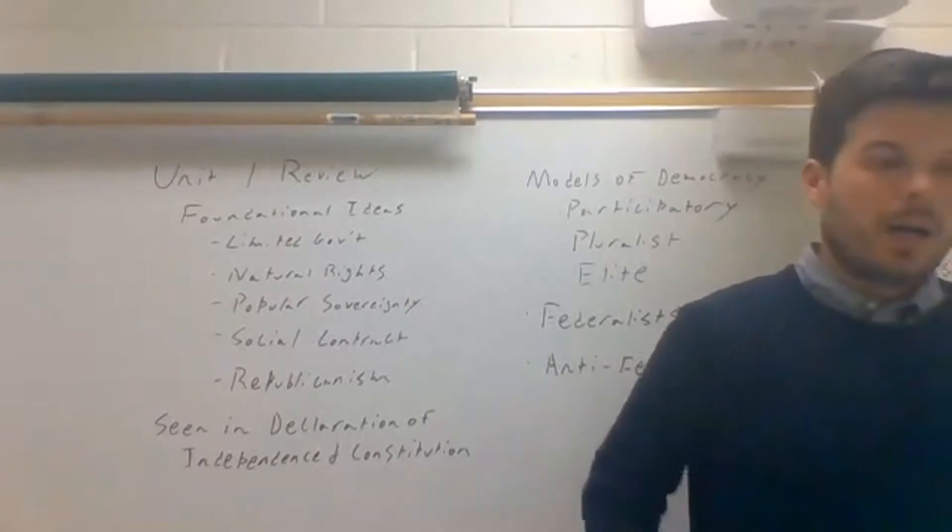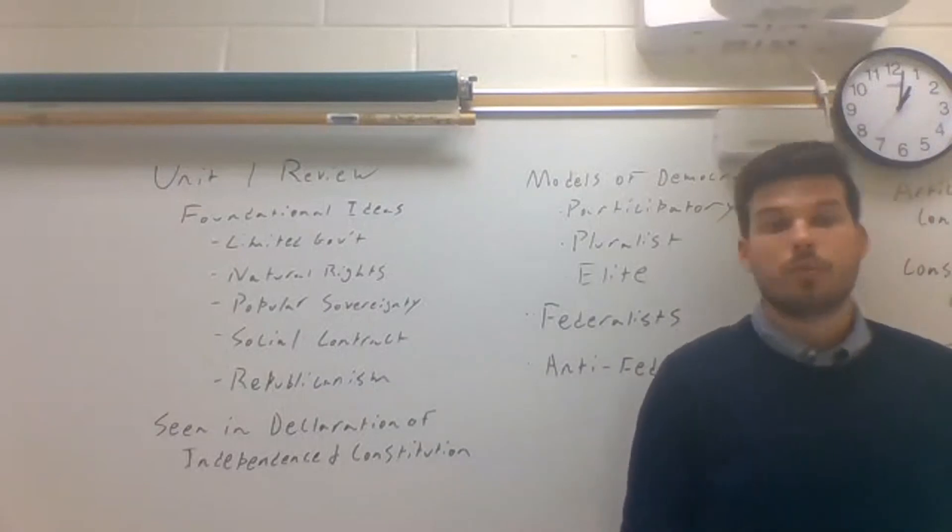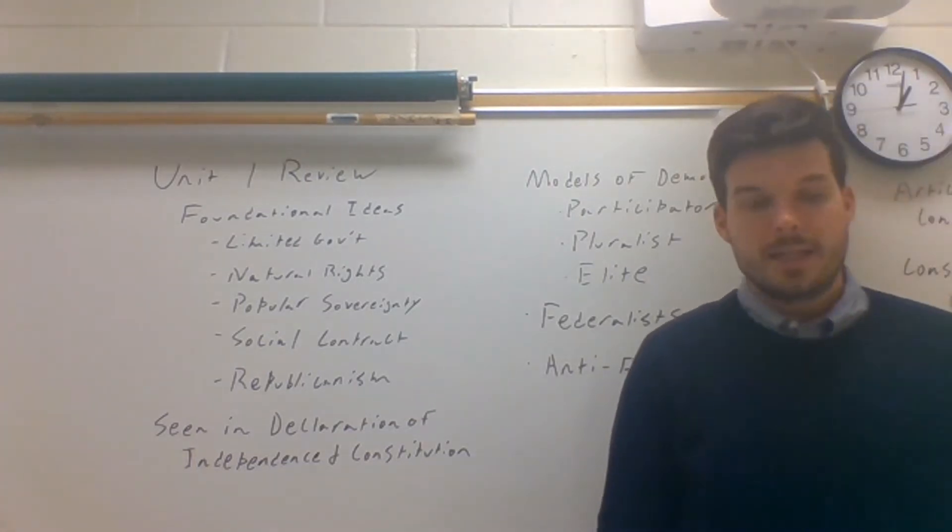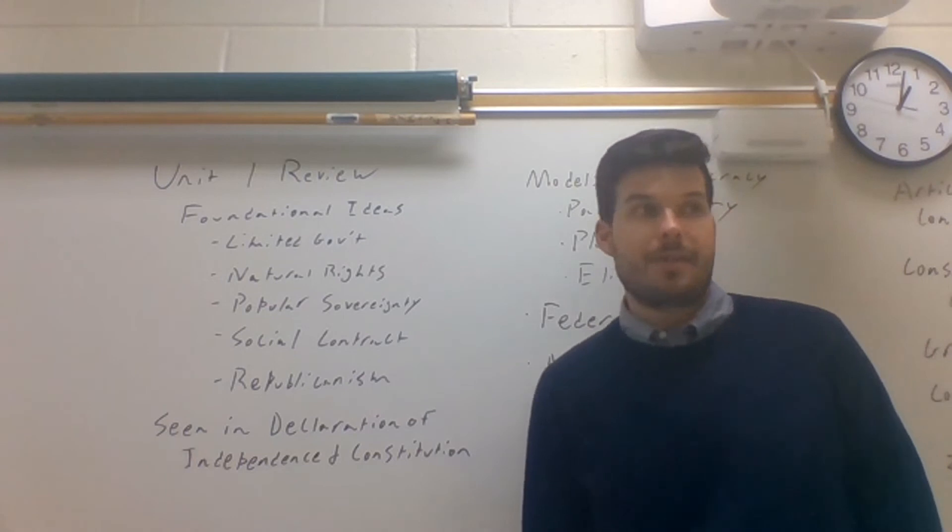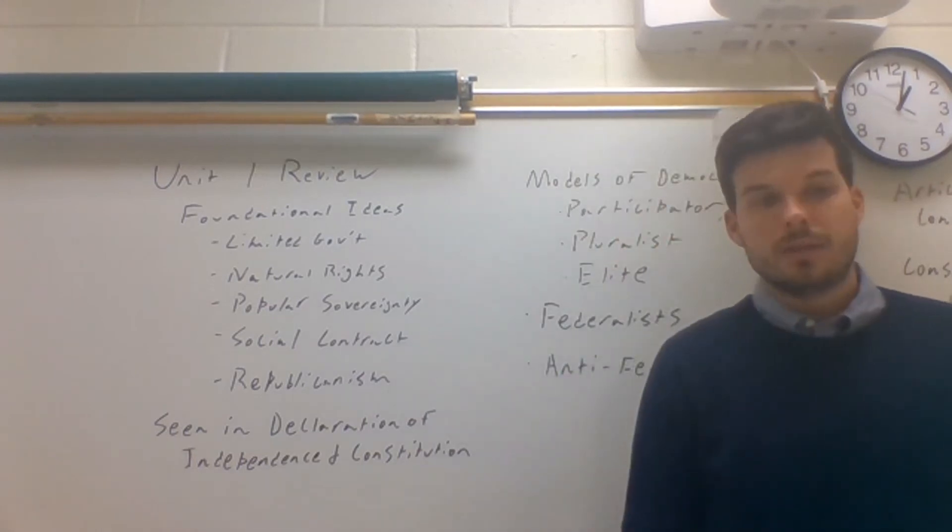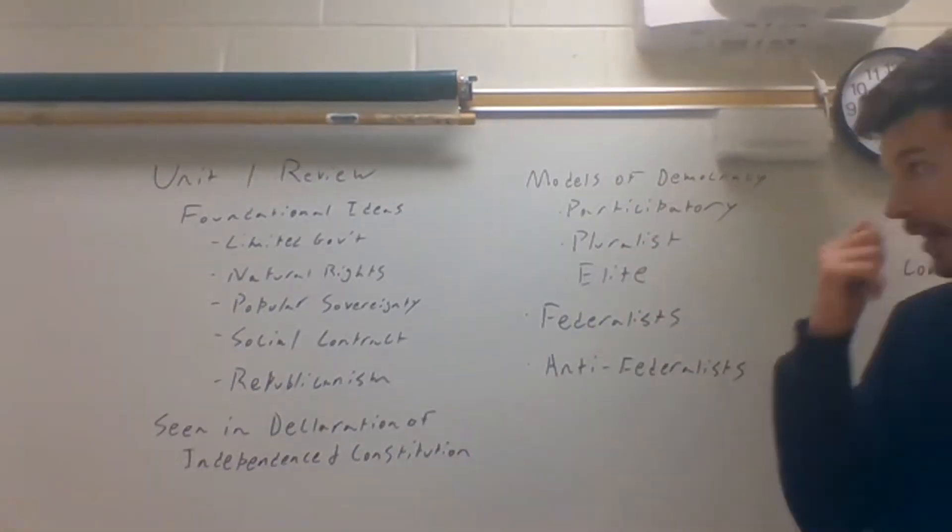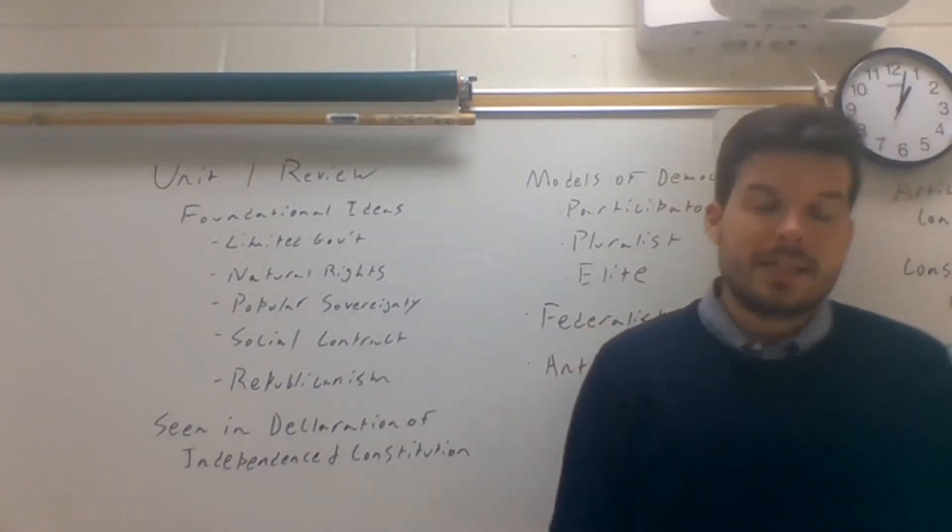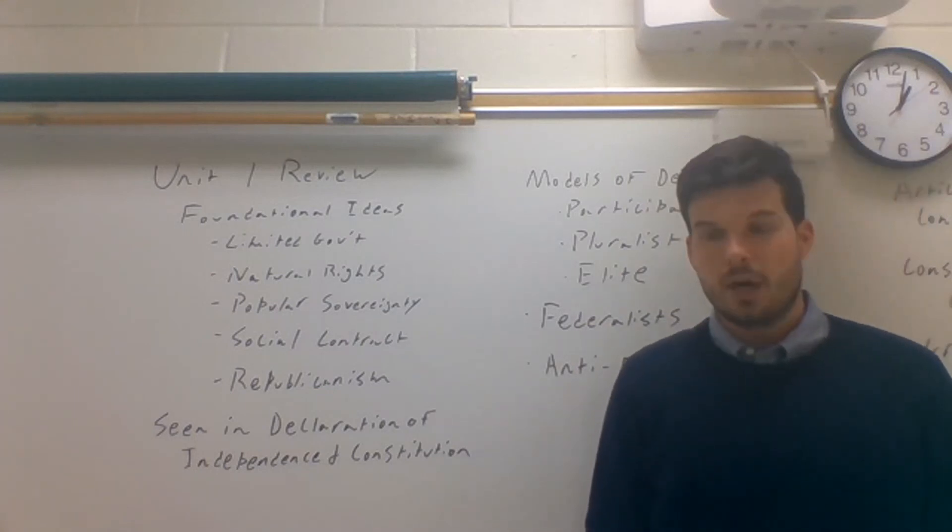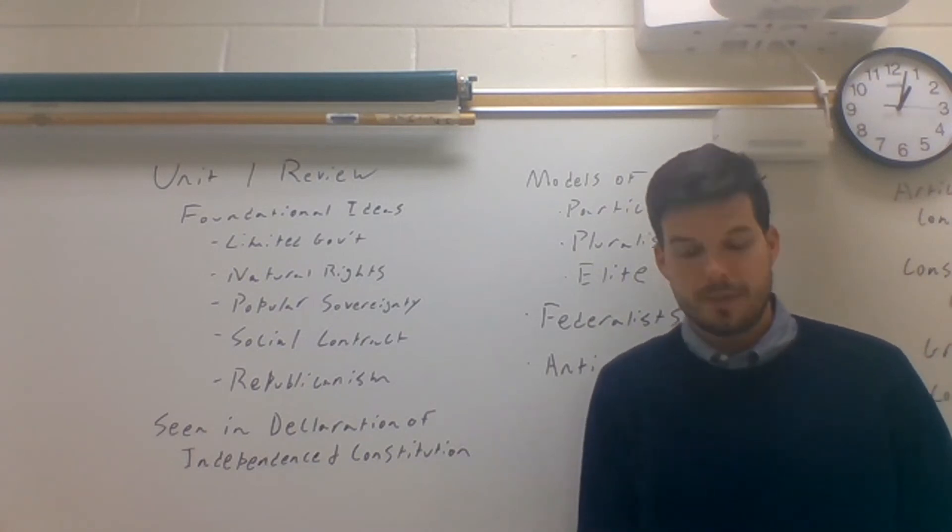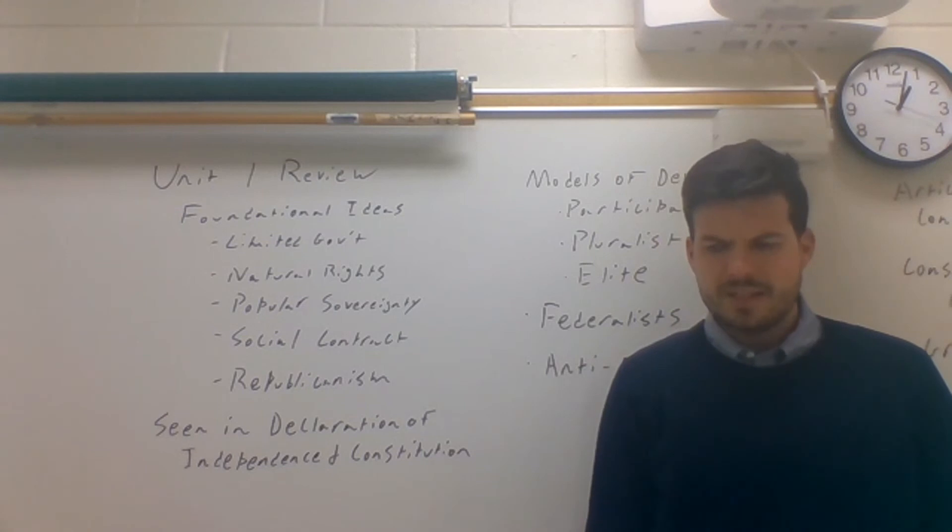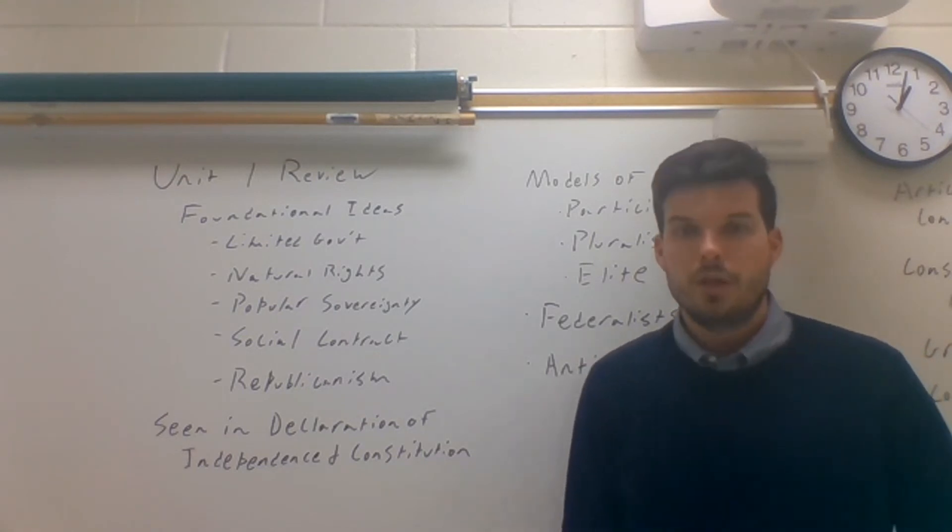Okay, hello everyone. We are going to begin our review over basically all of AP US Gov this week. So we'll go day by day and look at each unit. This first unit is the foundational stuff, all of our basic foundational understandings of government and where the ideas for American government came from. So I've got here some big general ideas as far as what we based government on at the very beginning. We were emerging out of this tyrannical relationship with an oppressive government, and so ideas emerged that we wanted to hold on to no matter what.